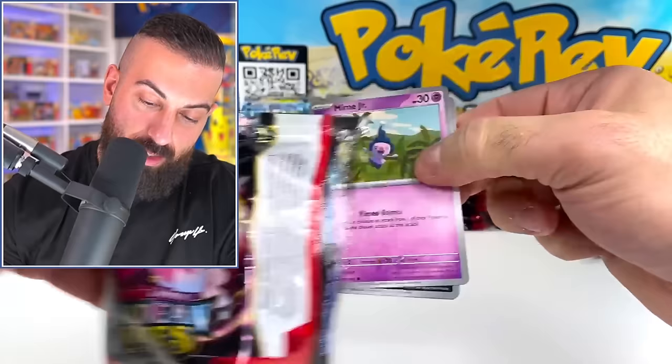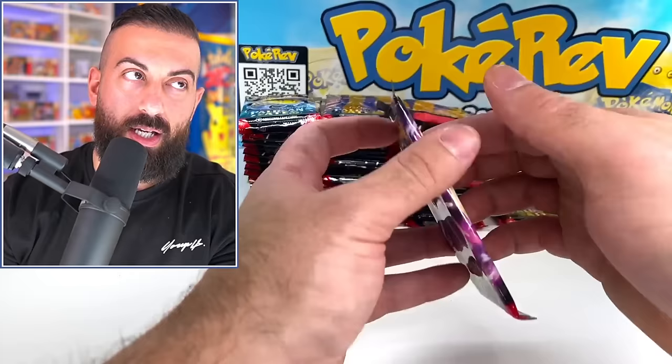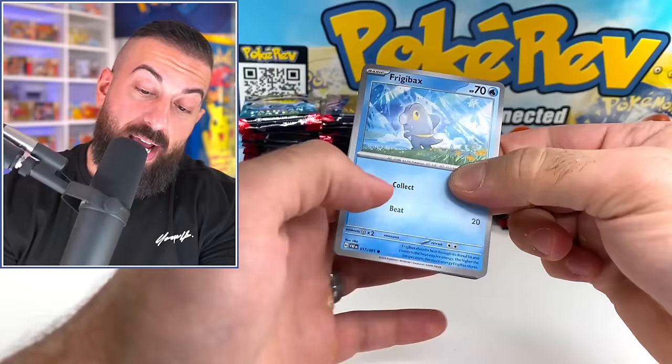Great Tusk EX. So I guess you could triple up because that was in the slot where the holo normally is. And then the first reverse slot is a shiny. Second one's an illustration rare. So you can triple, I would think. Can you get God Packs in English?